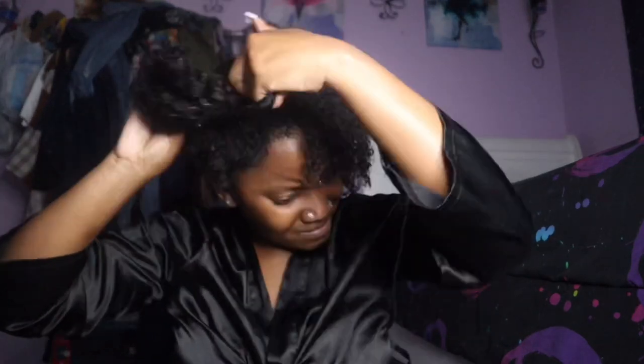This is what it looks like after I washed the products out — it's really curly, really long, how I like it! So the next thing I'm about to do is condition my hair with the honey, chocolate, and coconut oil conditioner. I didn't even know it said chocolate in it — and this stuff smells so good, and it was really cheap, like $3.50 for each, the shampoo and conditioner. It's by African Pride, by the way. The water is dripping and really cold, so I'm about to start sectioning my hair and take the conditioner — oh, this smells so good.